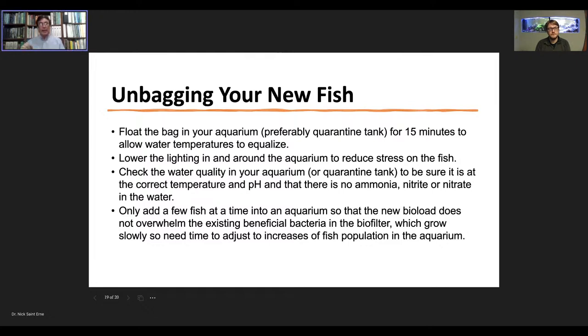So lower the lighting, and then you want to make sure the water quality in your aquarium is good, because we've talked before about how water quality changes over time, and gradual changes won't hurt the fish that are in it in most cases. So let's say the pH has dropped and the fish in the tank are fine because they're accustomed to the low pH. But the fish from the fish store is at a higher pH. So you can check the water quality in the aquarium, make sure it's where you want it to be. And then when you open the fish bag, you can check the water quality in the fish bag to make sure that the two are fairly similar.